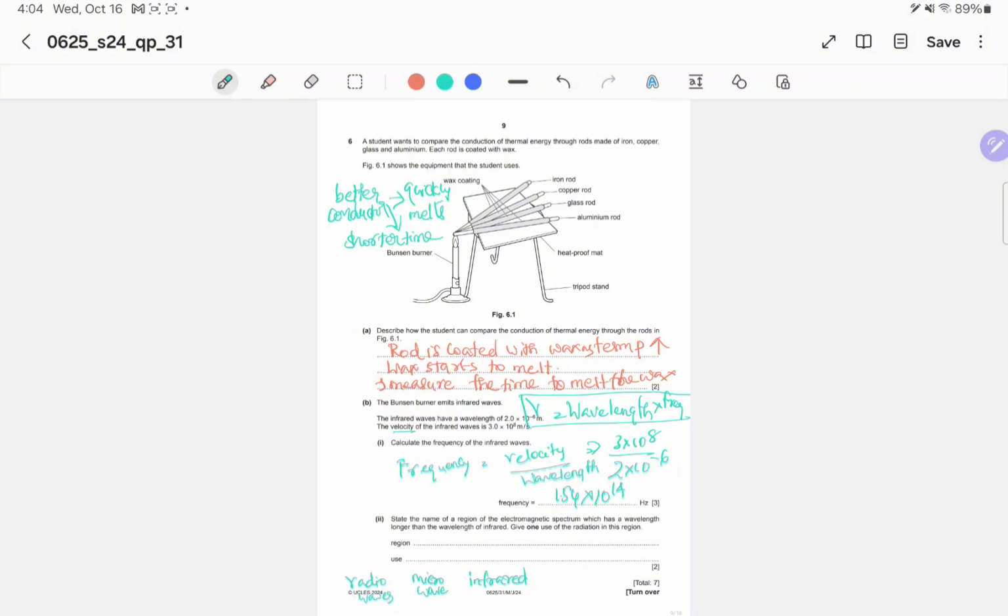Infrared maybe 10^-5 wavelength, here 10^-2, radio will be 10^3. So I go with the radio waves for my answer. Radio waves I'm using, and the wavelength is 10^3. They are asking for one use. It's very simple: telecommunication purpose.